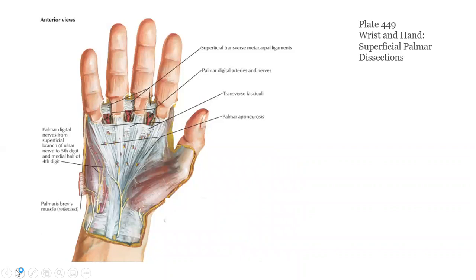And then she didn't really put any words here to say what's important. So I guess I'll just talk about the fact that you can see here is your ulnar nerve as well as your ulnar artery as they're passing through the ulnar canal, also known as Guyon's canal, and the hook of hamate over here. So if you break your hook of hamate, because it's close to where your ulnar nerve and your ulnar artery are passing, you can actually damage the nerve or the artery when you have a hamate fracture.